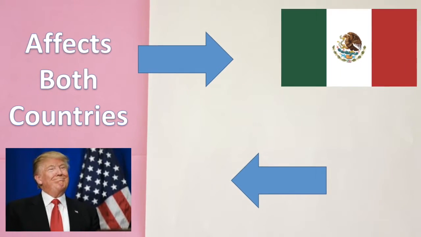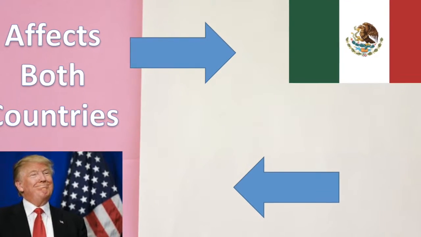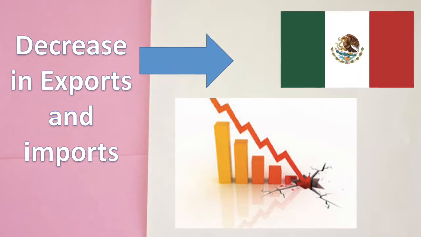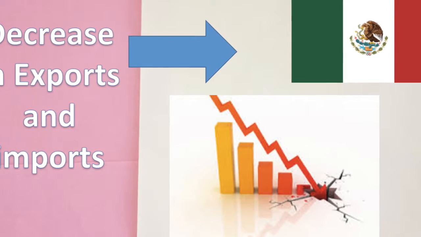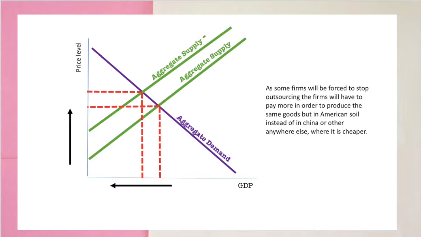Exportation and importation will decrease, which would affect investment in Mexico. If firms say their products cannot be exported or imported easily, then they will decrease their investment in Mexico. This last event will also occur if he decides to take American companies back to America. The American economy will be affected as many American firms have to move their factories to places where the land or labor are more expensive. They will have to produce the same goods and services but at higher cost.